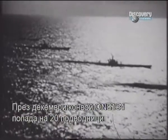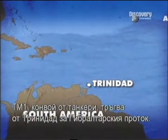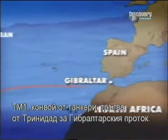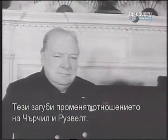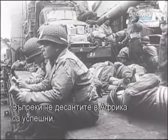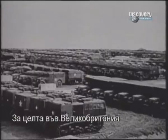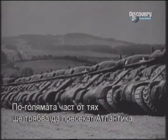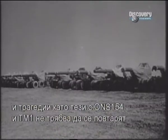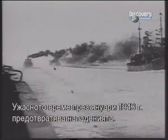The war against the convoys continued. Convoy ONS-154 sailed into a force of 20 U-boats in December 1942 — 14 merchant ships were lost for one U-boat. Tanker convoy TM-1 left Trinidad bound for Gibraltar and lost 7 of its ships without sinking even one U-boat. These losses forced Churchill and Roosevelt to make the Battle of the Atlantic their priority. Although the Torch landings in North Africa had been a success, the real victory would involve a landing in Europe, and for this to be successful, vast amounts of men and munitions would have to be massed in Britain — much of which would have to come across the Atlantic.